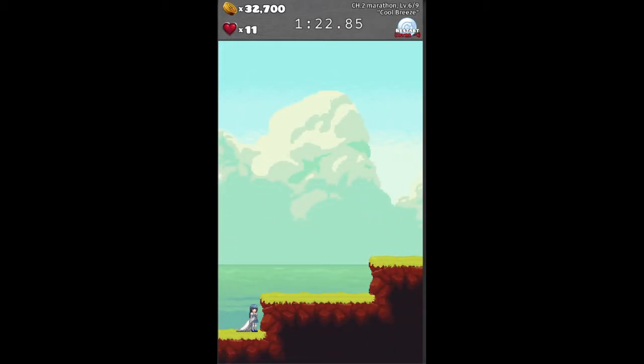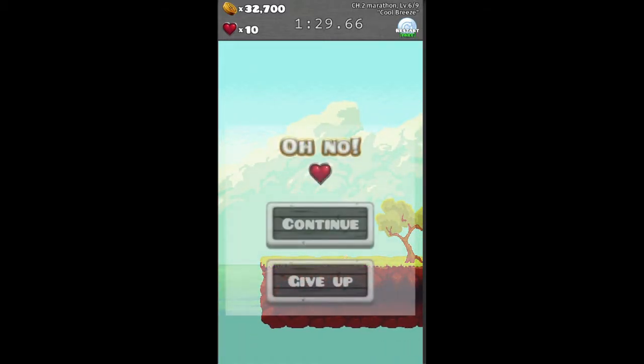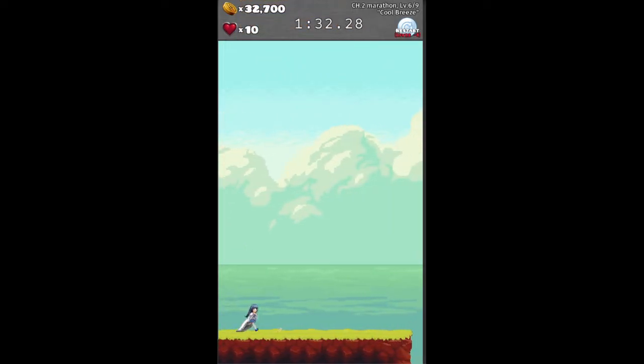Now, obviously, you don't want to get stuck like this because you're going to be wasting time. And if you die like that in the marathon mode, you'll notice that your time is paused, and you can continue the marathon, or you can restart if you just want to give up and restart the whole thing. You can do that with the restart button at the top right. Otherwise, if you did want to keep going, you can continue. You'll notice that the time is paused until the level starts again, and then it continues on.